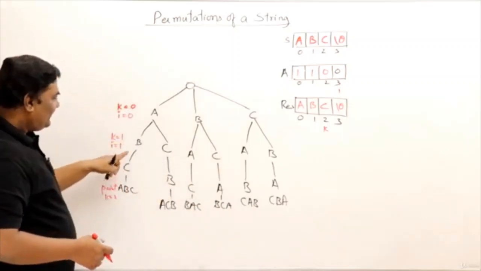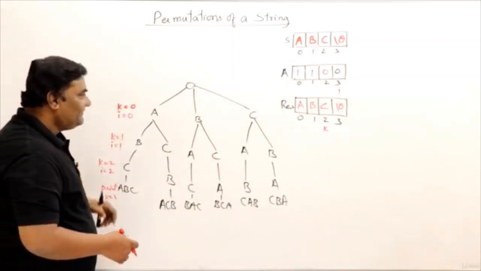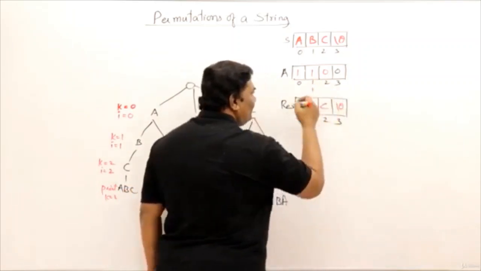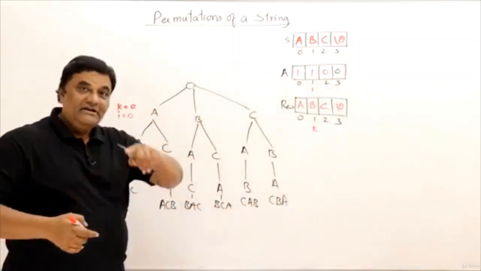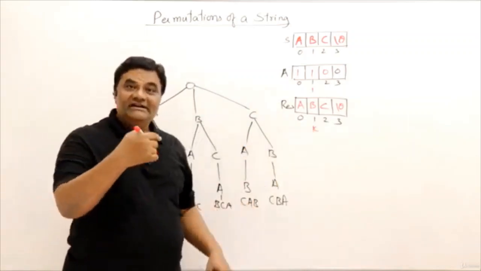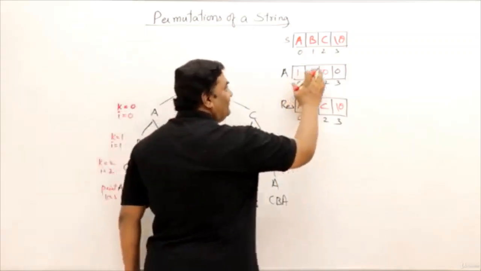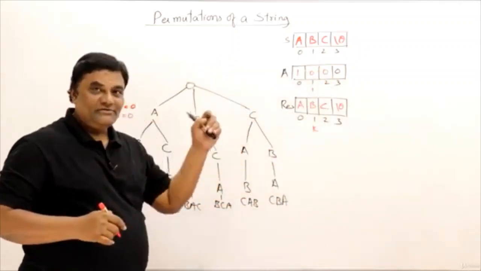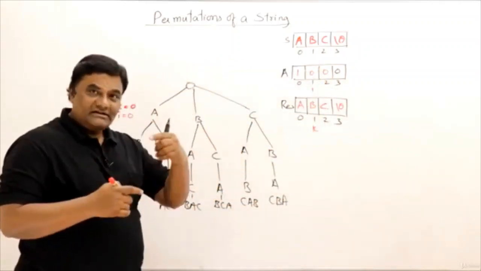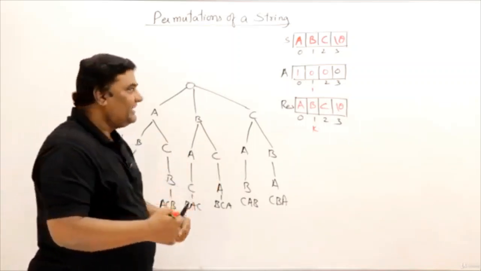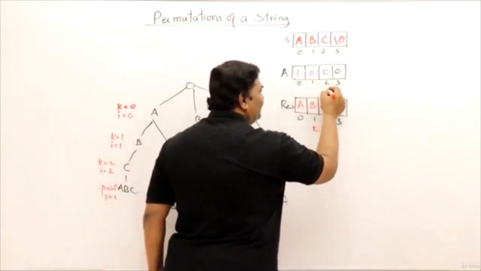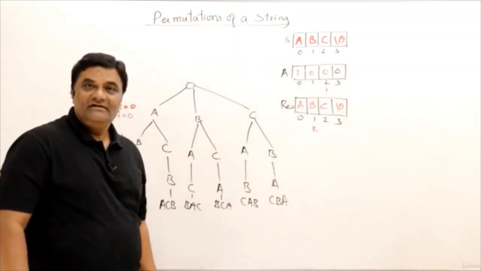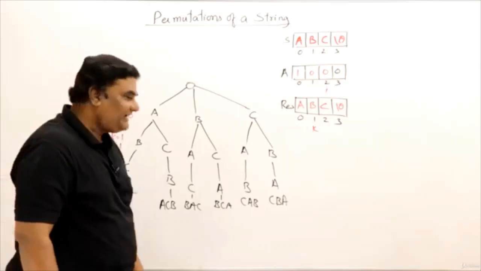Finish scanning means again go back to the previous call. In the previous call, K was at 1 and I was also at 1. What we were doing here was scanning through the string, so continue scanning. But before that, make this as 0 and proceed. So when you go back, make that as 0, then continue scanning. Continue scanning means next I++. Is it available? Yes, that is 0. Yes, it has to be taken.